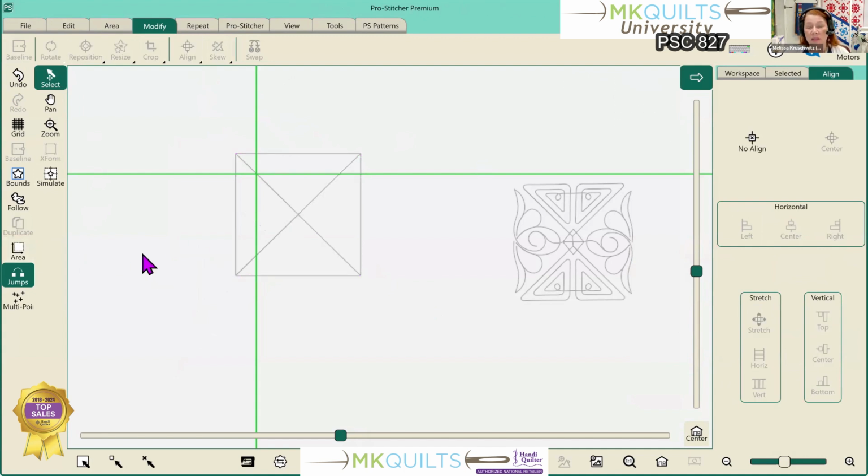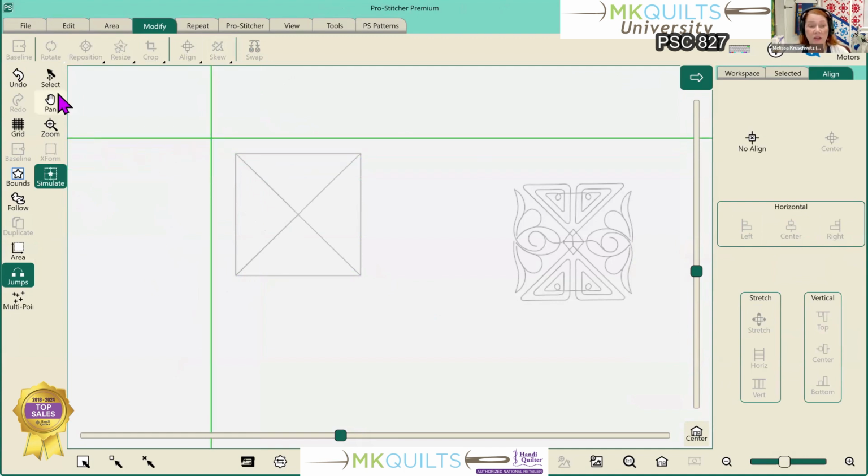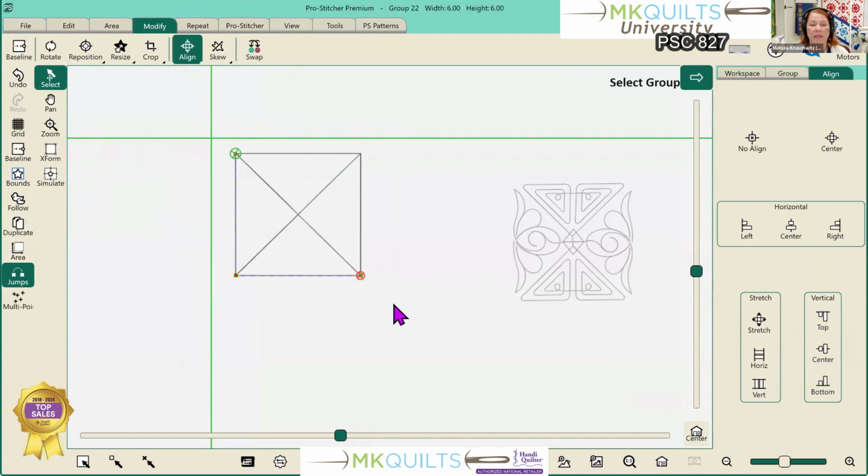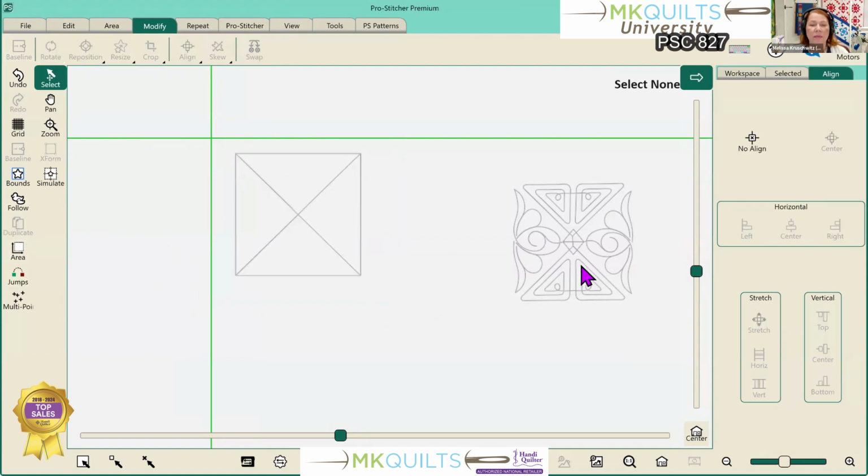You can certainly draw it out in Designer. You can do something similar to what I just did, or do it in Designer instead. There are so many different ways to do line drawings, so whatever makes sense in your head, do it that way. Okay, so this is just a little representation of this block.